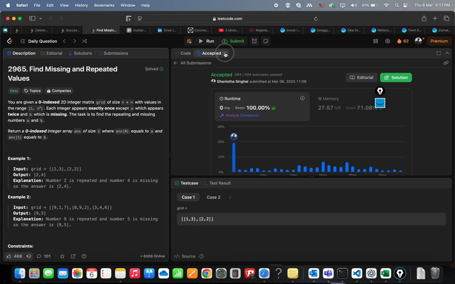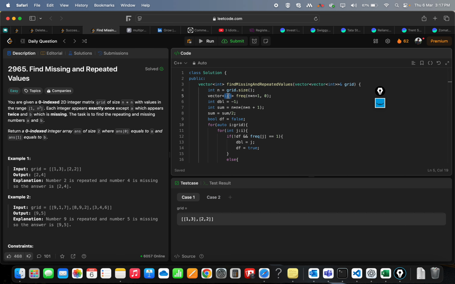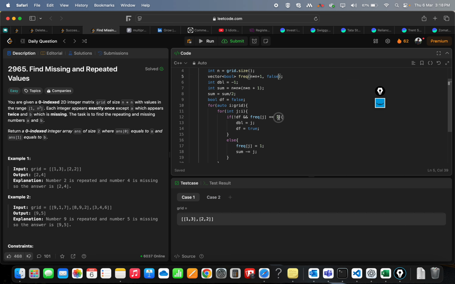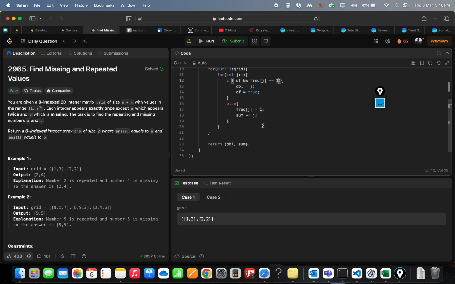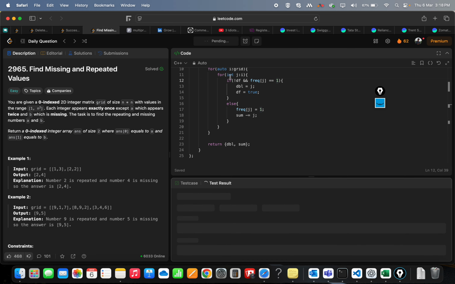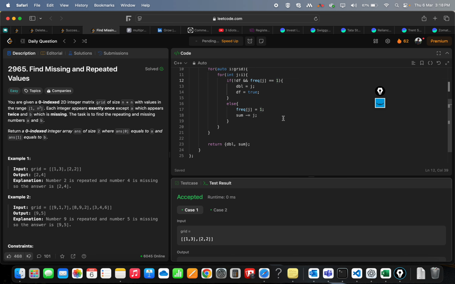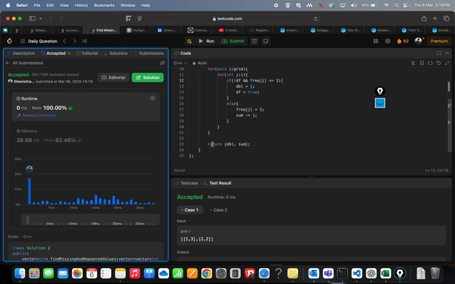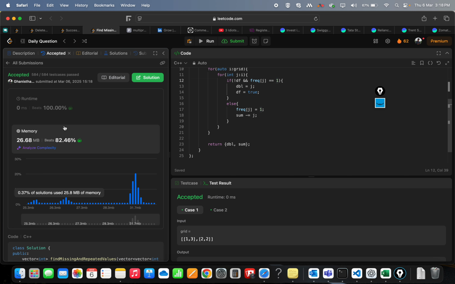But there is also one catch. Instead of using this int, we can use bool, where false and true are the two states. So instead of using int, we can use bool. That also saves our memory. We can use lesser memory. So now our space complexity is also reduced, right?